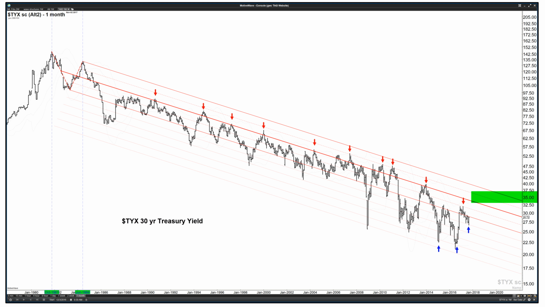Now the power of median line analytics becomes extremely clear when you can see how one median line since 1984 has defined resistance in the 30-year Treasury yields. And for a change of behaviour to occur, we'd need to see a breach up through this green zone here, with yields probably exceeding around 3.5.